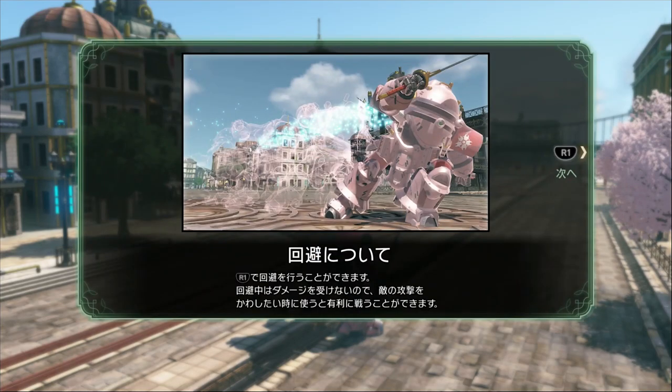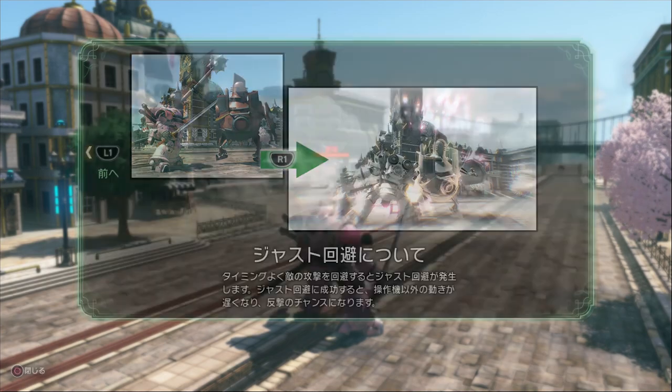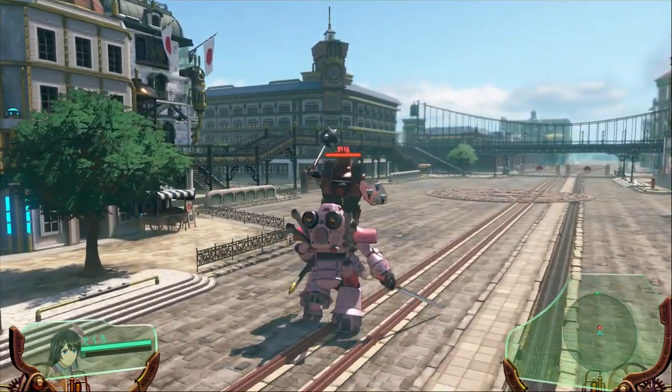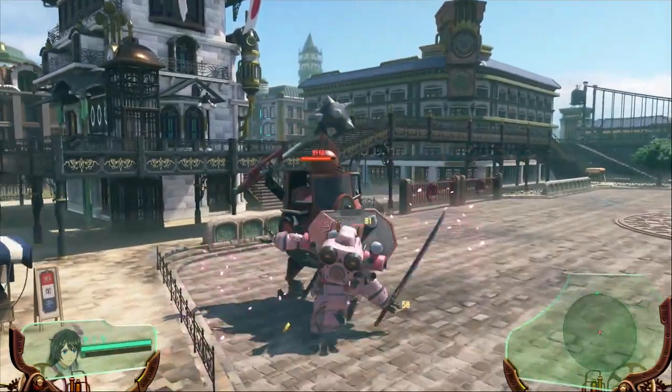Okay, here we go. So evade is R1. And if you do this at the last second, you can actually do sort of like a Bayonetta-style bullet time dodge. There it is. Yeah, and I kind of figured this out from the demo. All right. So that's R2. That's boost. Let's try it with this guy. Okay, that was a bit too early, I guess.